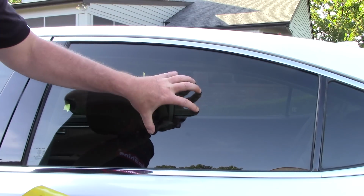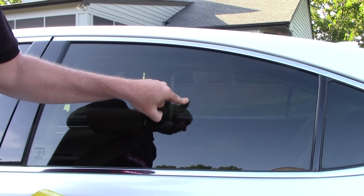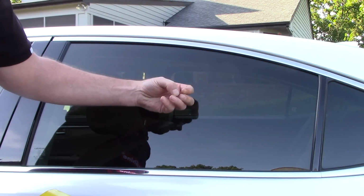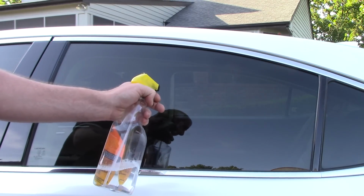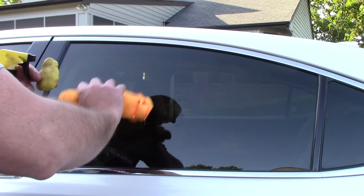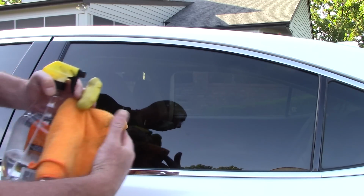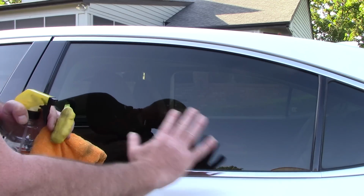You have to remember, especially automotive glass, if we had little microscopic eyes and we could see what's going on where we can't see with our normal eyes, glass is actually porous. It has pores to it, very tiny. So when you're spraying a fluid into the glass, what's happening as you use your drying towel or your application towel, you're having a game of push and pull, right? You're wicking and pulling the product out of those tiny little pores because you're using a fluid much like water, and it will drive you nuts.